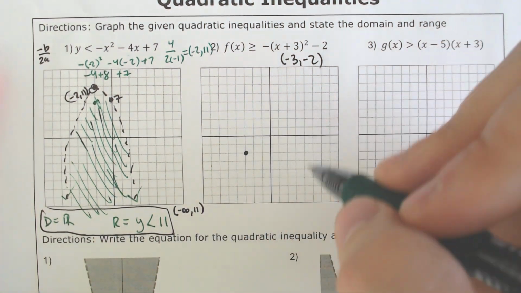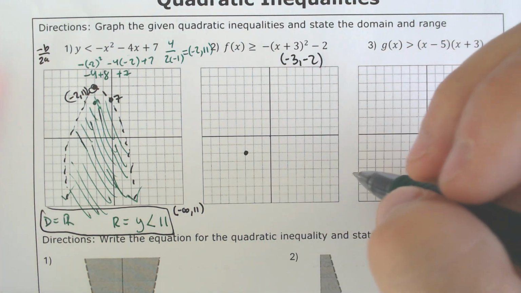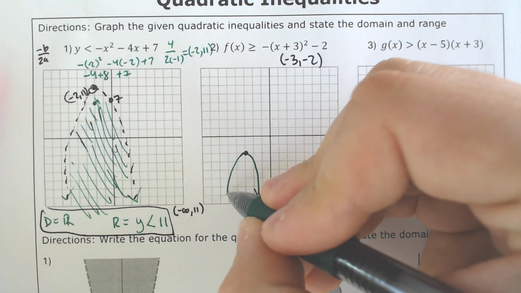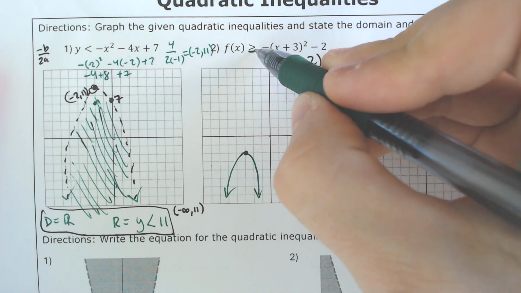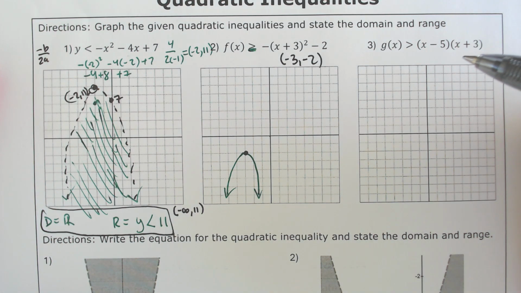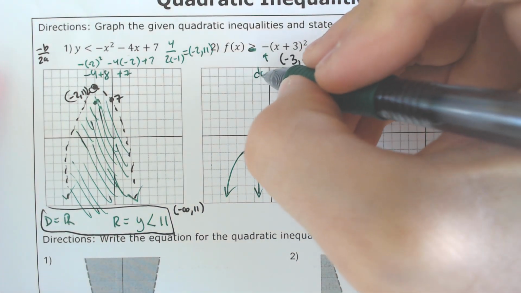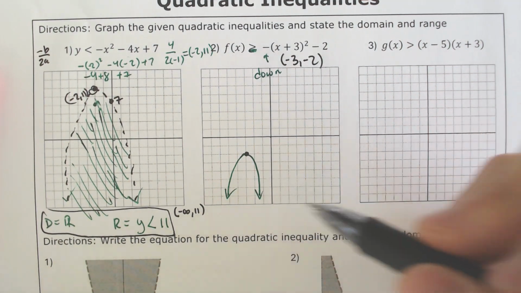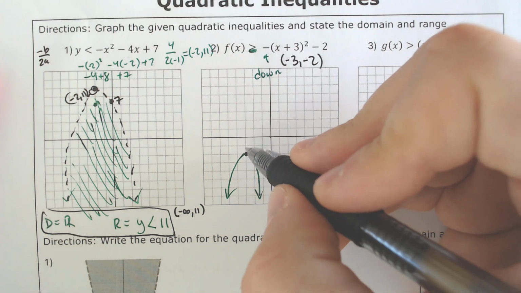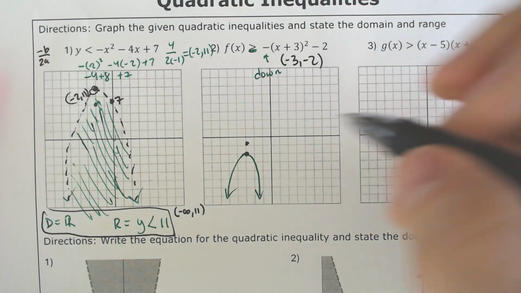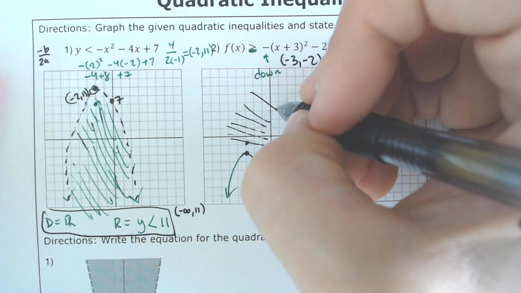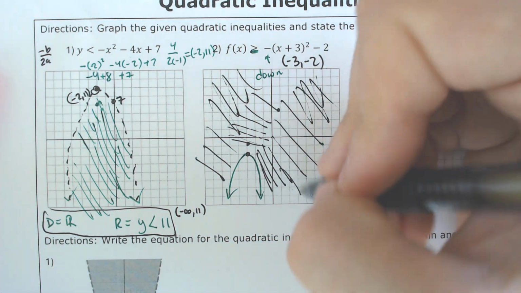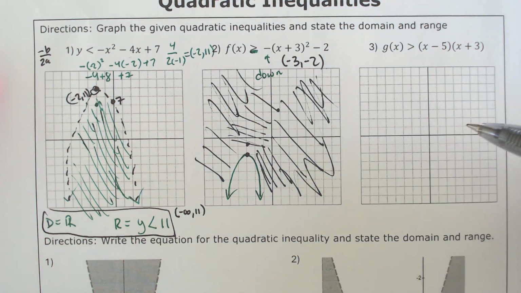If you want to plug in another point, you can, but the focus of this particular video is going to be shading and domain and range. So we're going to graph downward. We're graphing downward and filling it in with a solid line because this inequality has an equal to. All right? And because this means it faces down. All right? So equal to, solid parabola, but which way is it going to shade? It says greater than. Greater than is above the vertex. So if it's above the vertex, that would be this area right here, but it would also be everywhere outside the parabola. Okay? So that means that there's a whole lot of shading going on.